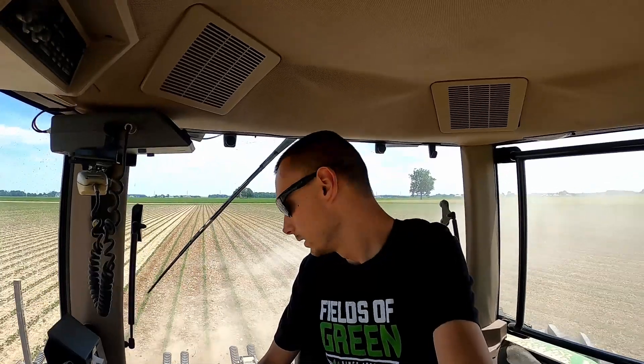Currently the way I'm farming organic is using tillage. There is organic no-till out there - University of Wisconsin, Practical Farmers of Iowa, Western Illinois University, and Rodale - there are a lot of people doing a lot of work on organic no-till. Eventually I would like to look into that system, but as of right now I'm just learning and getting to know how to do things organically. Using tillage is going to be the way I'm going to be doing things for at least a few years, and I'll probably start to dabble in no-till as I feel comfortable.